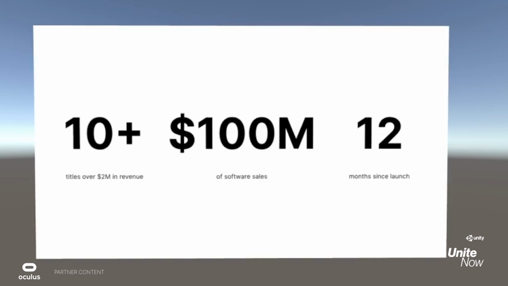So far, Quest has been out for just about a year, a little bit more than a year. But in the first 12 months since Quest launched, we were able to achieve $100 million of software sales on the Quest store. And it was not all bundled up in one or two big winners. We actually have 20 developers that have made over $1 million each, and 10 developers that are over $2 million. This makes Quest the most profitable platform for developers we've ever produced. And our trajectory for future growth is actually really strong.